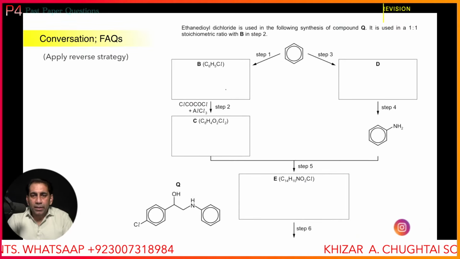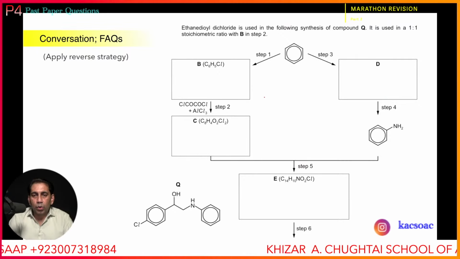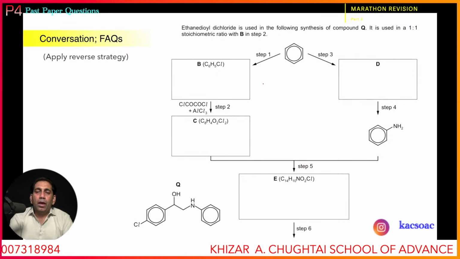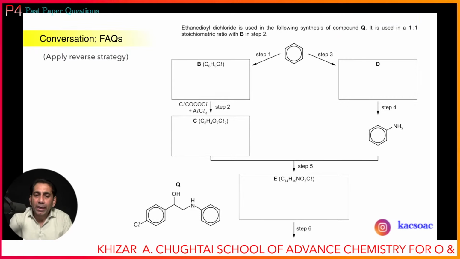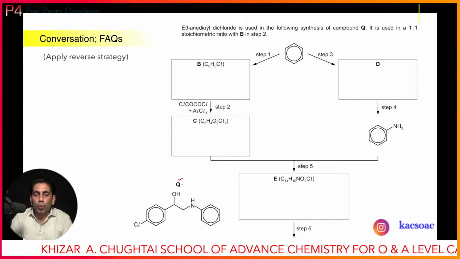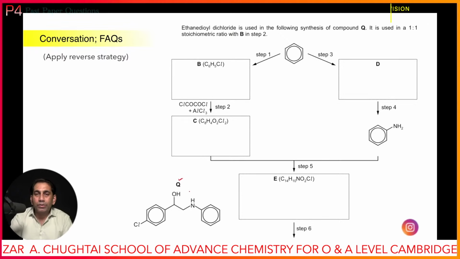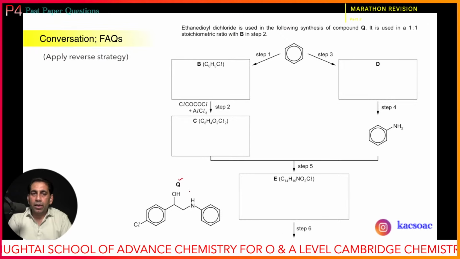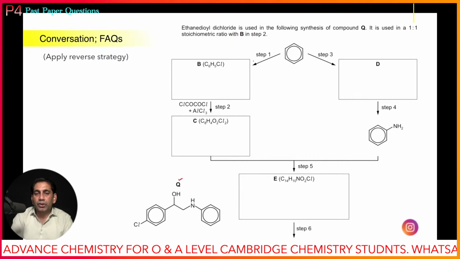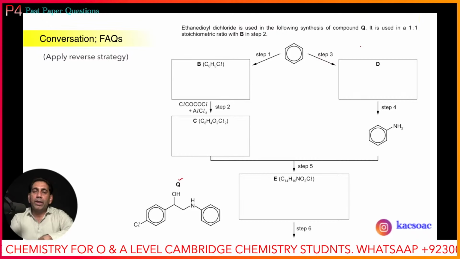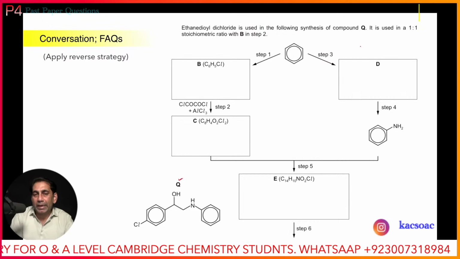Now come towards another question that is over here. Once again, we are starting from the benzene, there are the different steps, and finally we are making this Q, this one. And how to synthesize it? Again, as far as my opinion is concerned, see this question in a reverse direction till benzene, and then you can reconfirm it starting from the benzene ring.